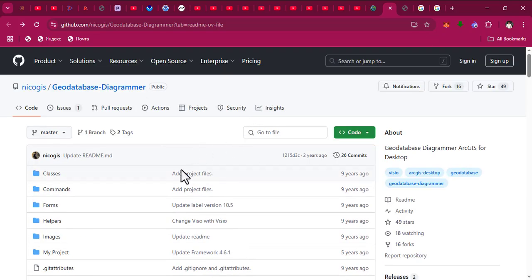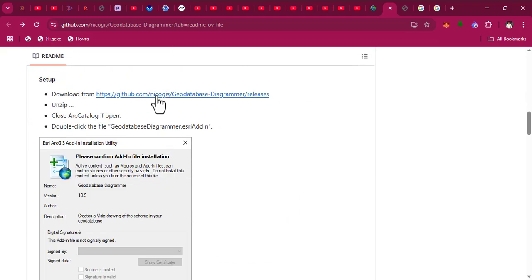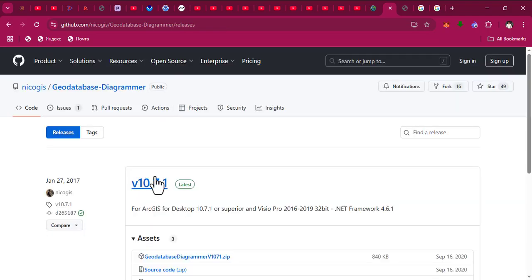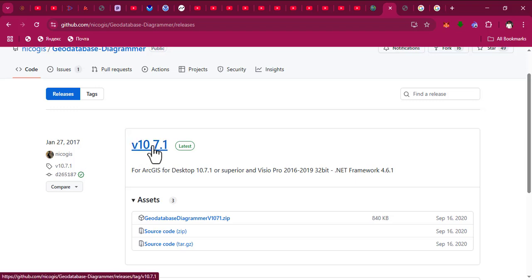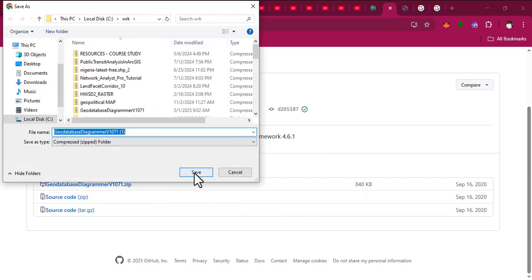So the next thing you want to do, in order to download this, is to click on this, because these have slash releases. So you click on it, and then it brings you. You have 10.7. All right. So you click on this 10.7. Now you click here to download. Once you click on it, it's just around 840 kilobytes. So we have this downloaded.